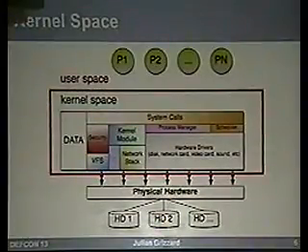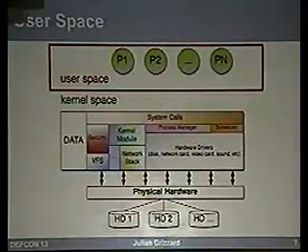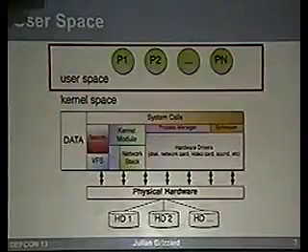So you've got two parts to an operating system. You've got the kernel space, and this is the code that runs right on top of your hardware, controls all your devices, schedules your processes, does your file access, network stack, these kinds of things. And you have user space. User space is where the programs that you really care about run. So P1 could be your word processor, P2 could be an ls bash command, and so on and so forth.